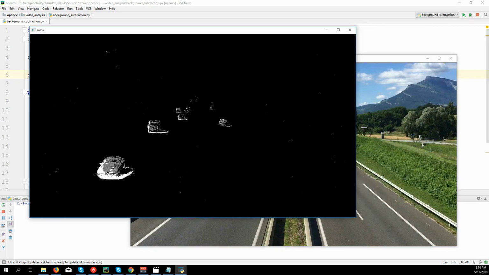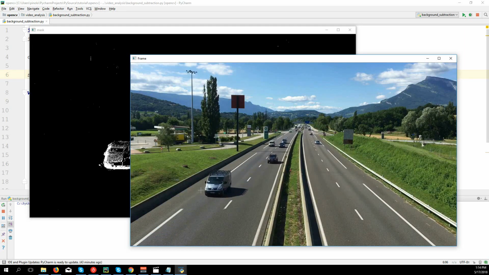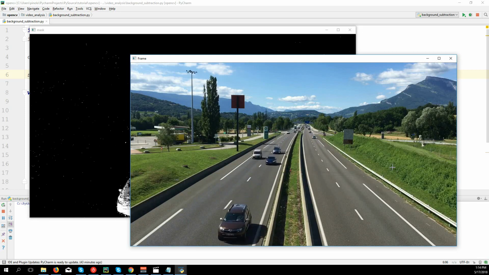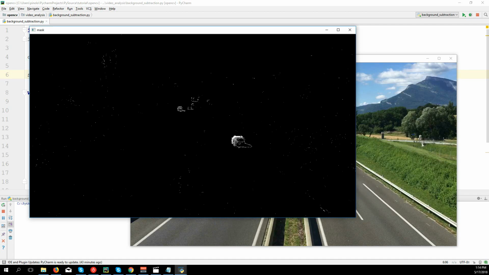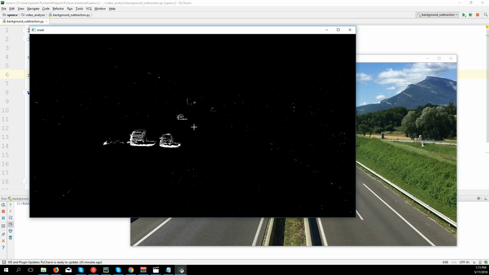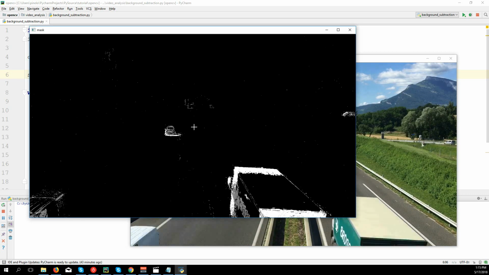And for example, if you want to count how many cars are moving this way, how many cars are moving in the other way. We have other functions for background subtraction. We are not going to see them in this video, but keep in mind that this is not the only option that you have.